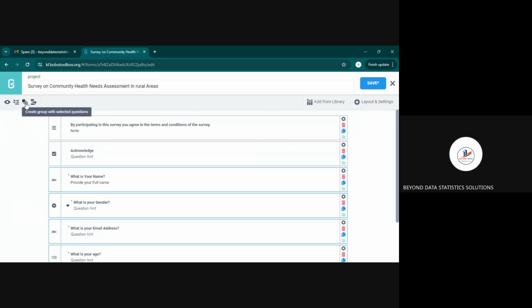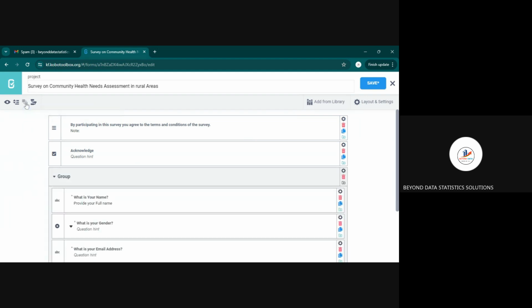This button will be enabled once you select, and then it groups your questions into one group. We can call this section one, and name it demographic information.